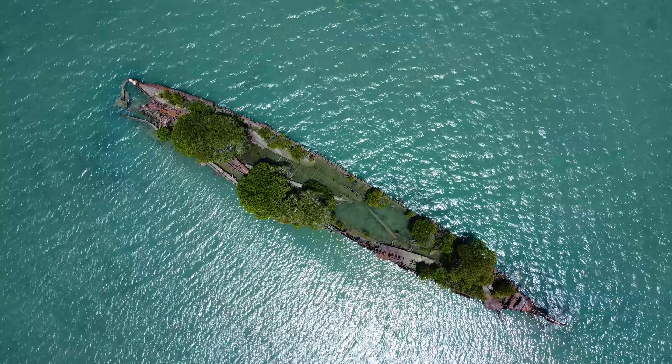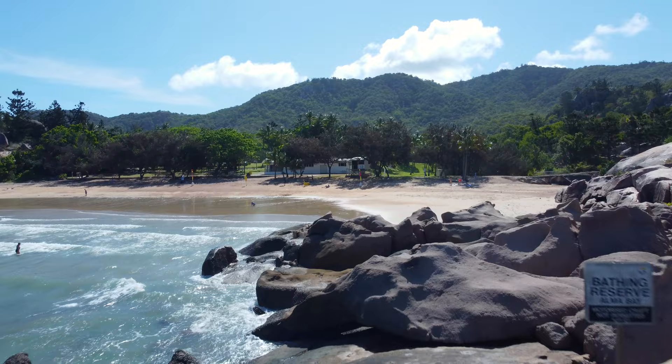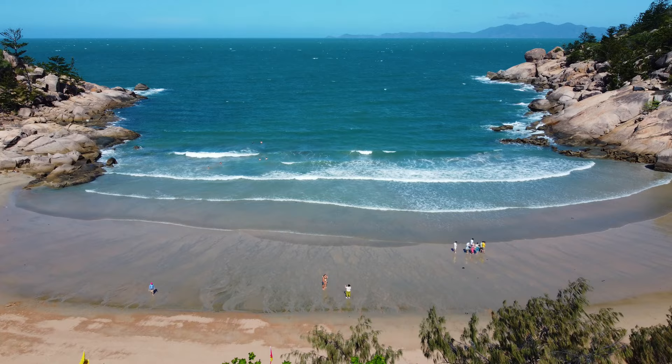Not everybody's going to have a drone to get views like that, but if you want to walk up closer to it at low tide you can actually walk out - you'll still get wet legs because there's no completely dry path - but if you want to get up close and personal with a shipwreck you can do so during low tide. I think I've found my favourite bay on the island so far - this is Alma Bay and it is absolutely stunning. It's the picturesque perfect kind of bay with rocks on either side and the beach in the middle. It's pretty windy today so the waves are choppy, but still it's such a nice bay you've got to come to this place.